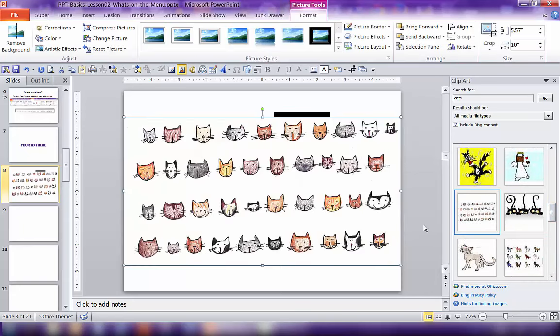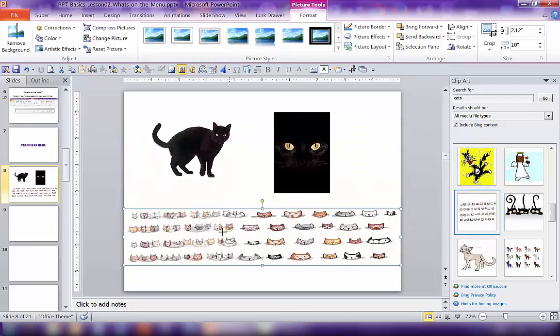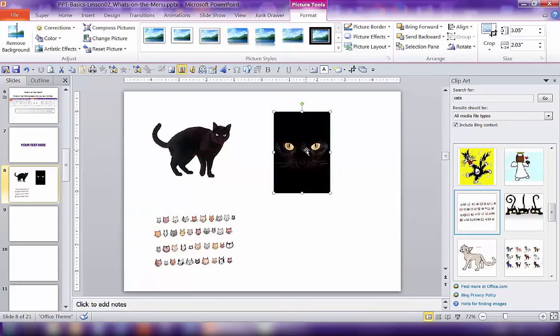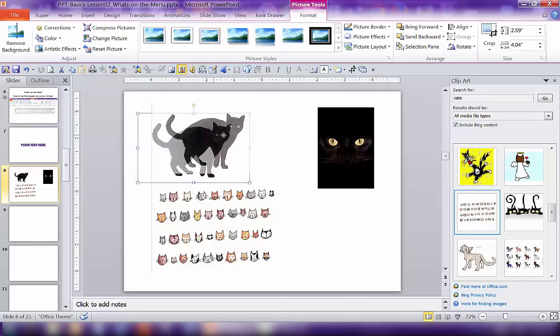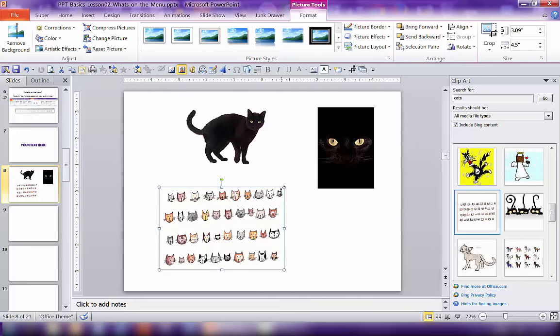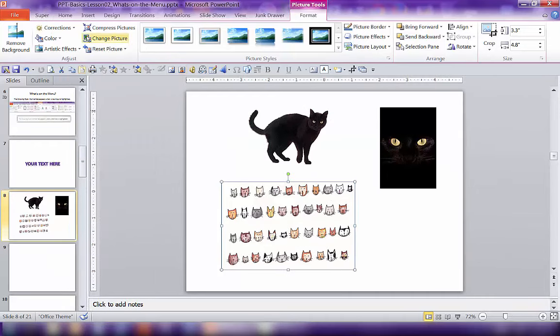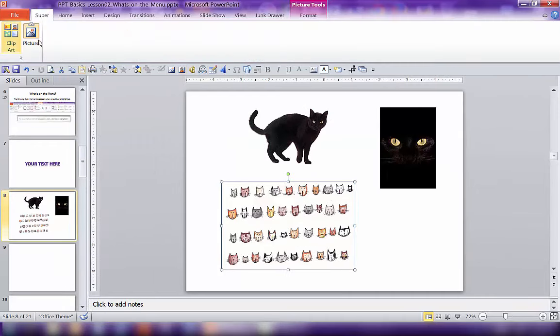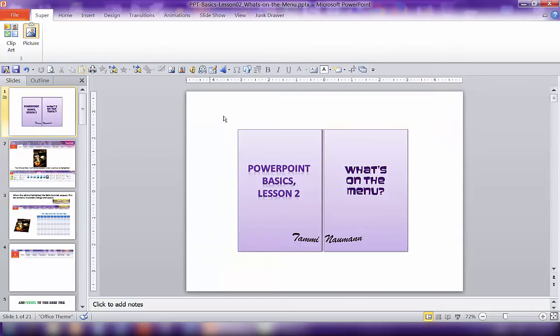What is this one? Okay. That's maybe a bit small to see. So, as you can see, I can add using the super here. I can also add a picture from the file if I want to. At this time, I don't want to.